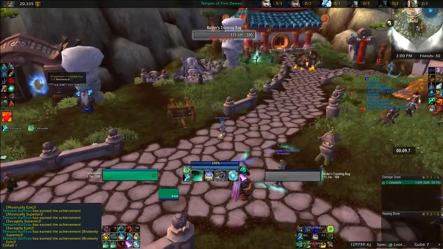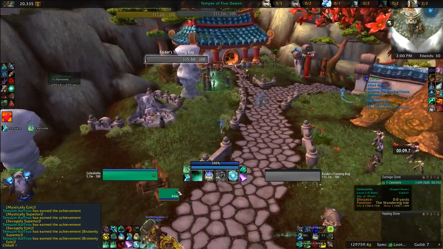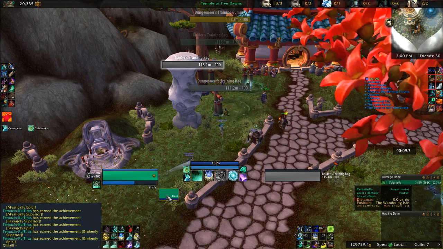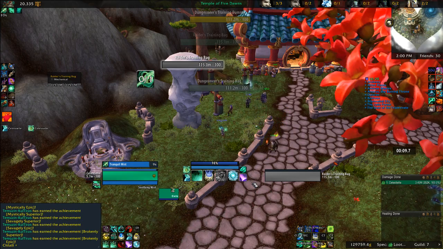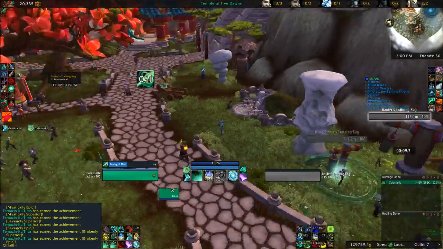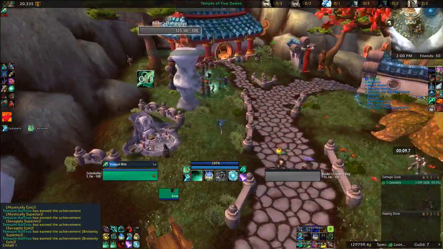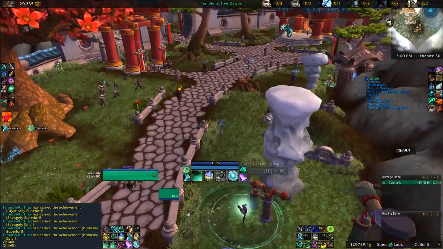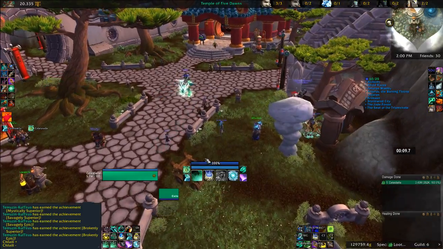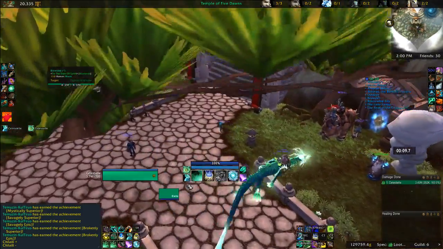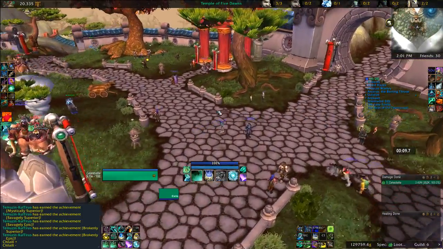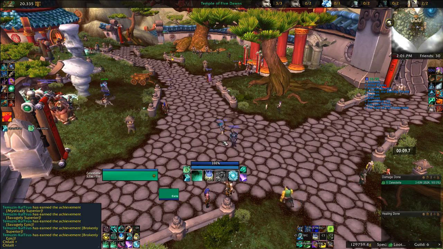And it also means that if I've got something targeted, like this Raider's training bag here, if I want to heal somebody and I use my mouse over macro, I don't lose my target. So I can just carry on DPSing or doing whatever I want to do after I'm done with that. Or if that was a mob I was trying to crowd control, for instance, it would be useful to not have to deselect that every time I healed somebody, so I could keep an eye on it. So mouse over macros are one of the more popular methods of healing, and if you want to stick to having your healing spells on your keyboard, then that's what I would definitely suggest doing.